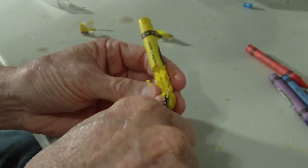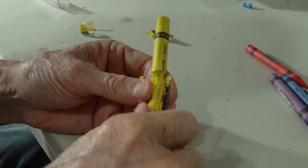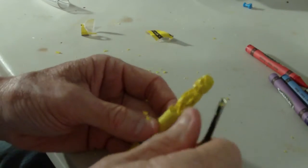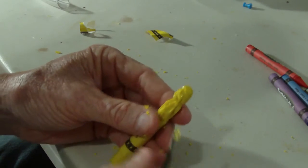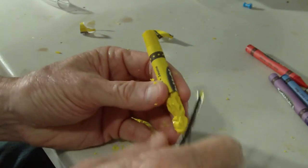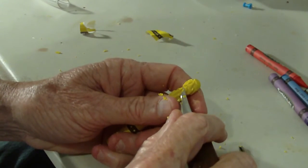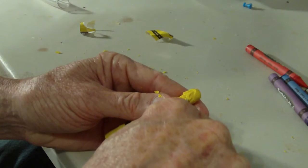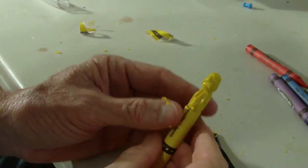Now, then I'm going to make my little edge lines in the face. I'm doing it with the V-tool, here underneath the nose, and here underneath the nose. Okay? You see that? I'm making my edge lines along here, along here. Then I can take my knife and just sort of scrape along there to get up underneath there, and then I just put my little mouth in here. Doesn't have to be real. See? Put my mouth in there.